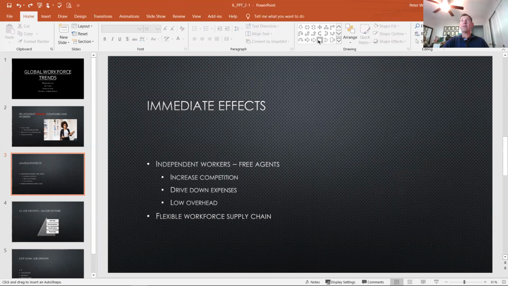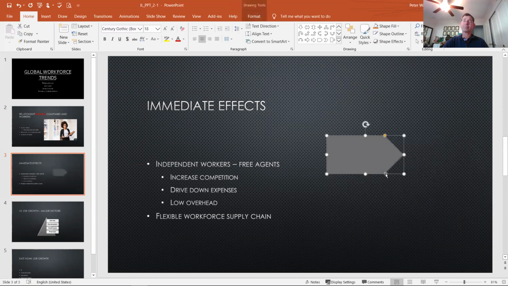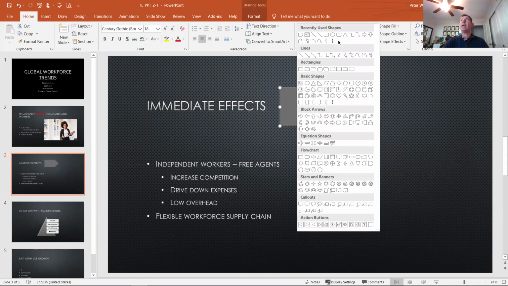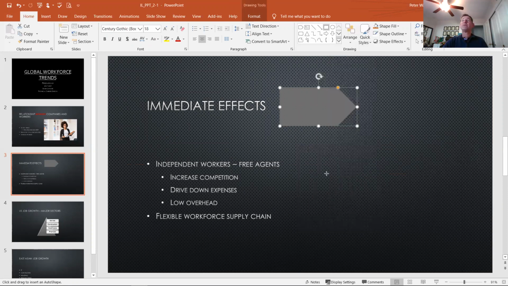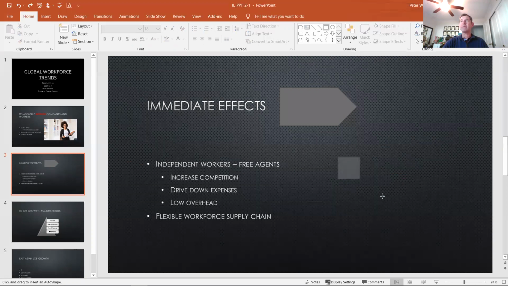Now there is a way for me to take this if I hold down the Shift key, and now I can only draw it proportionally. And this is actually better illustrated if I show you a rectangle, because there is no square shape. So a rectangle I can draw, and I can make it any shape that I want to. But if I want it to be a square, I hold down the Shift key. So let me hold down Shift, and now you can see that the sides are equidistant.